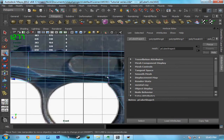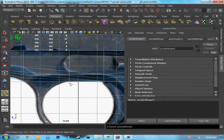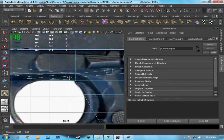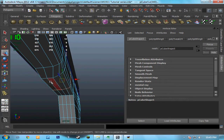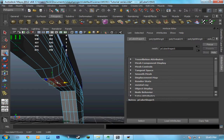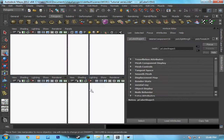I think this is what I did whenever I made this the first time. So let's go to Insert Edge Loop and make one right here at the beginning of this curve of this trigger guard. So now hopefully this will work out better than last time. The last time it didn't work out too well. So with the trigger guard, we're just going to go to Face and select this one right here, and this one. These two, both of them. And just so that nothing messes up, we're going to go to Edge first and get rid of this edge. Just press Delete, because I really don't want to mess this up again.